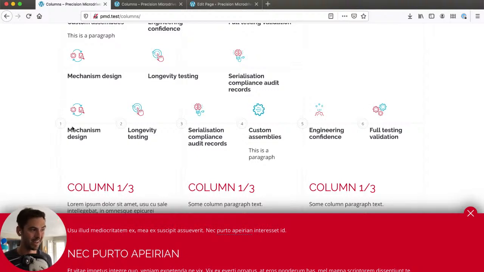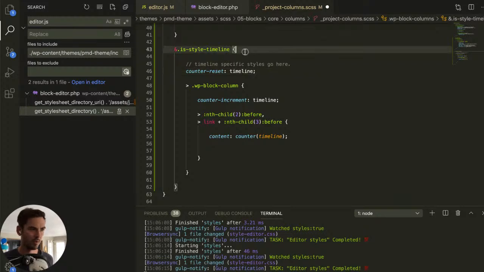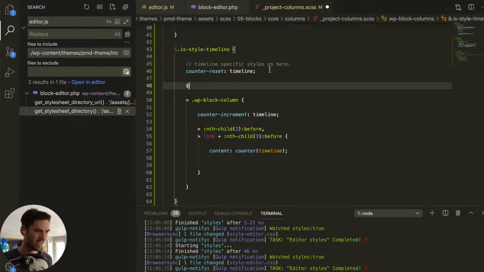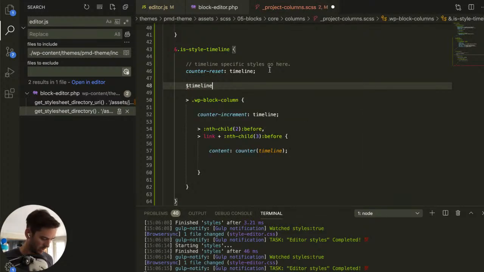You might want the line height to match, etc. You might want the font size to be relevant to the size of the circle, or vice versa. So I'm going to set up a variable. I'm going to do it as like a general timeline variable. I don't know where to put it. In this case, I'm just going to do timeline circle diameter.